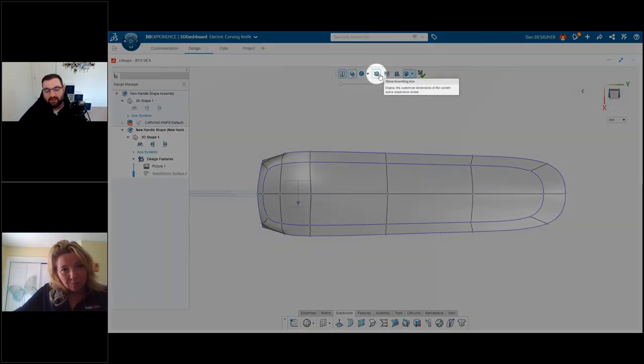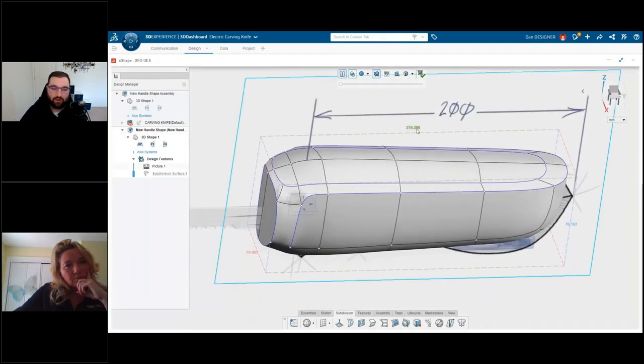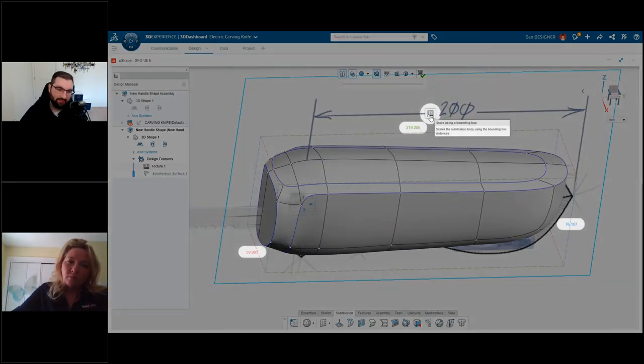Now, Katie, what is the number one complaint about sub-D modeling? Does it have to do with the mesh and having a really super fine mesh to get deeper into the details? Oh, that is a good guess. I would say that's probably number two. Number one is the ability to be accurate. So sub-D modeling has this funny stigma that, oh, you can't make parts the size that you want to make them, or, oh, you can't match your dimensions that you need. It's just simply not true. So in this case, we can actually edit the entire bounding box in order to make sure that the part size fits the part we wanted to produce.